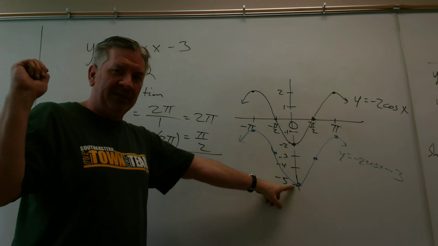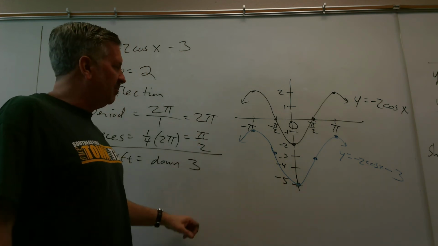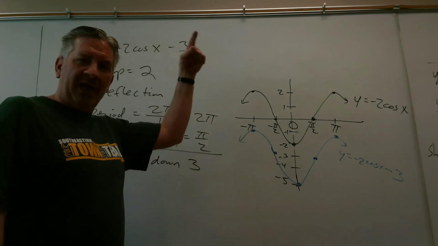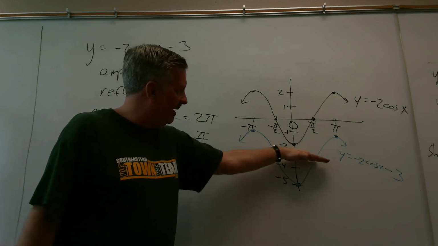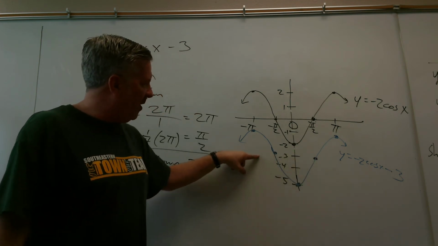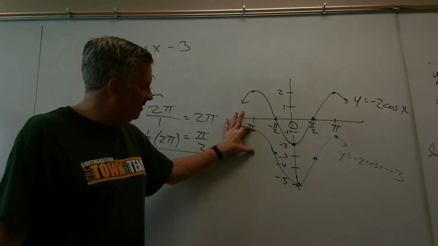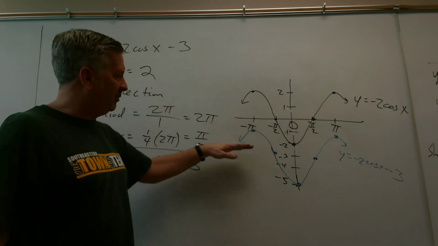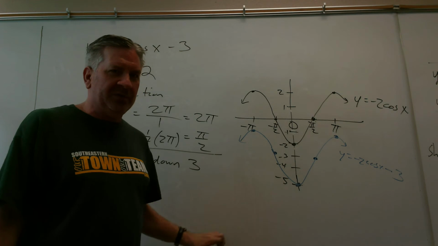Now that's what we did in the last section before we moved up or down. Remember the definition of amplitude? It was the distance from the middle range value to the high or to the low. So notice the middle values here are at -3, right? I'm not going to draw this in, but if you put a little dashed line here, how far would it be from that dashed line to the top of the hill? It's 2, right? From -3 to -1, that's a distance of 2, which is what we said the amplitude was. And from the middle to the low value, that's also a distance of 2. The amplitude is still 2.